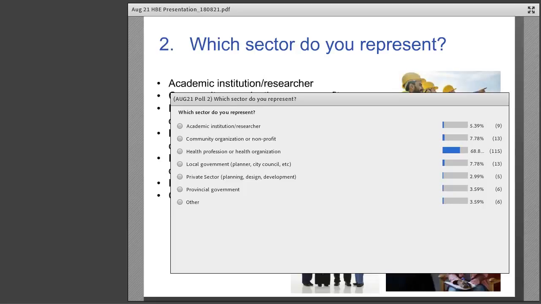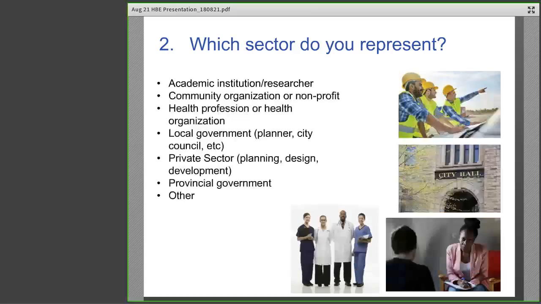Lots of health professions, and about 8-9% from local governments, same for community organizations, a little bit less for academic researchers. We've got a few folks from the private sector and the provincial governments. Wonderful. Thank you for that.